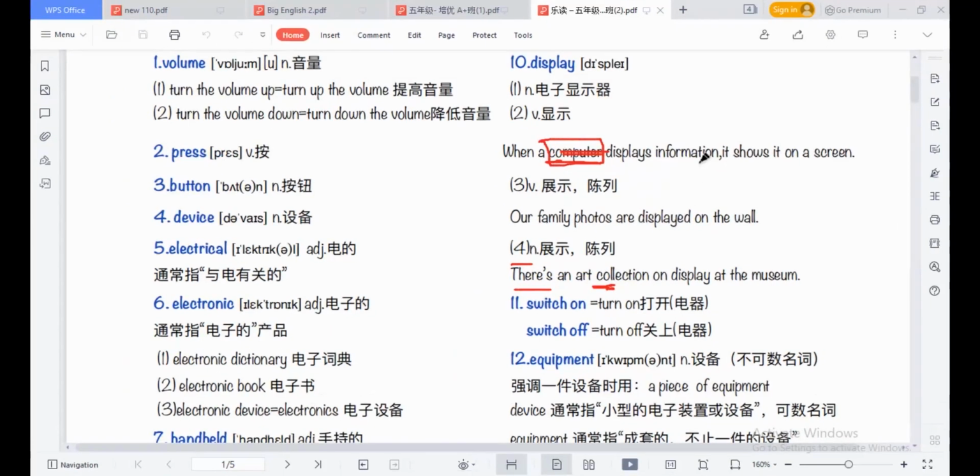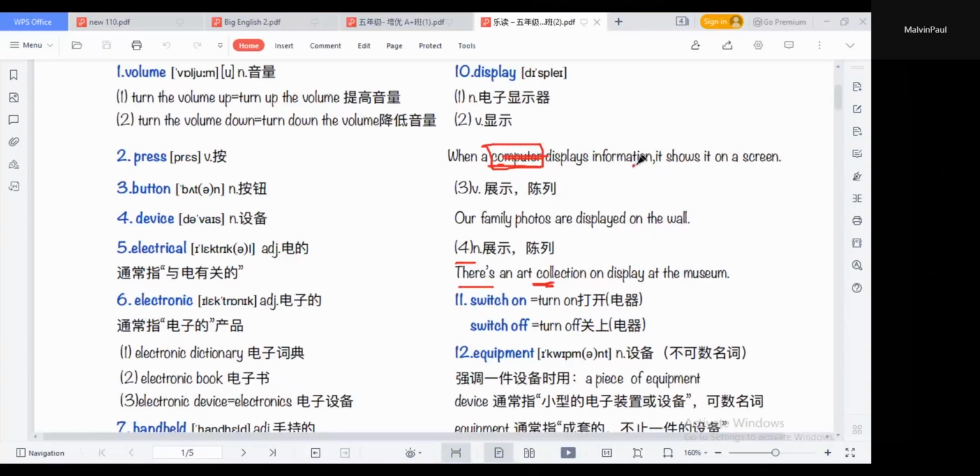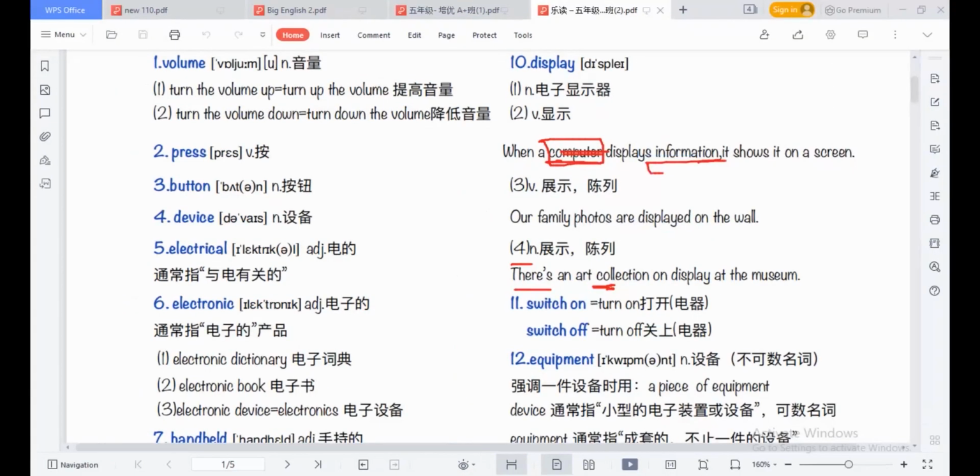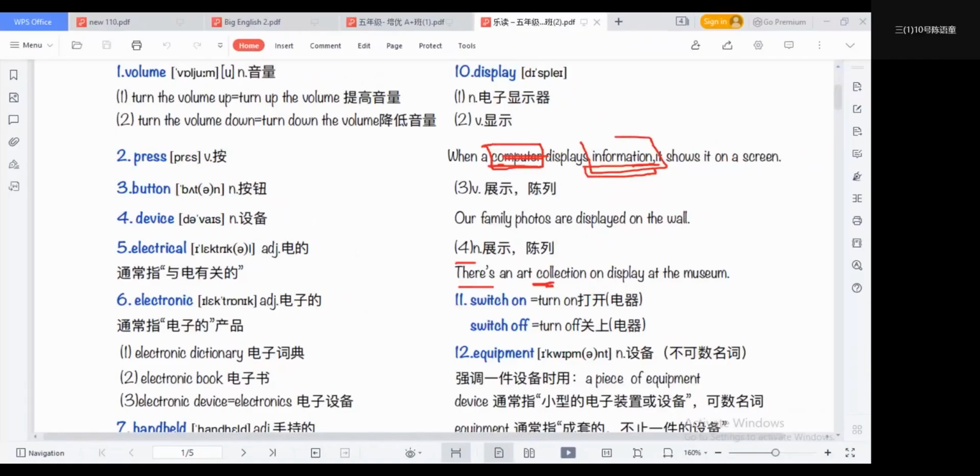All right. And then what about here? What is this word? Information. So we have information, right?